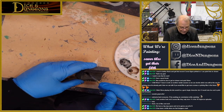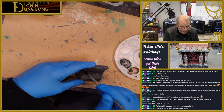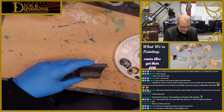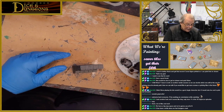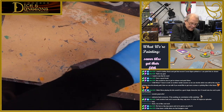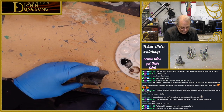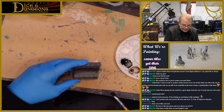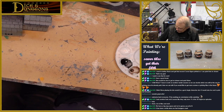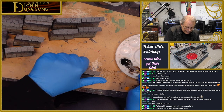I'm painting them to be a little bit too uniform. But they're giving the impression, at least, of black mold on the walls, which is the important thing. If we were to ever make these for production, and we've talked about maybe doing that, if we were to sell sewer tiles, I would make sure that Nicole, who is the artist, would be the one doing the blending and the shading, because although it might look a little bit like I know what I'm doing, I only know what I'm doing just a little bit.